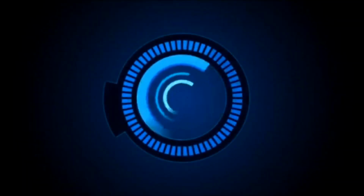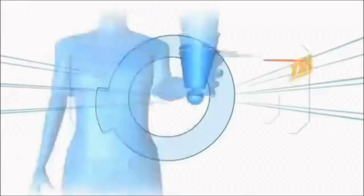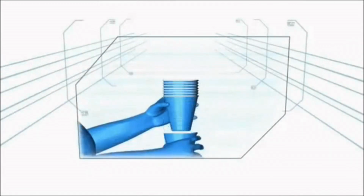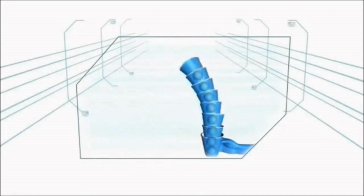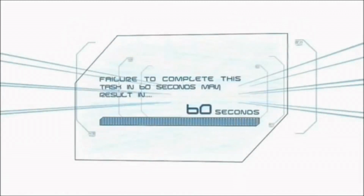10, 9, 8. Tilt-a-cup. In this challenge, the contestant must follow step-by-step instructions to create America's newest sensation, the Tilt-a-cup. Step 1, catch a bounced ping-pong ball in an 8-cup stack. Step 2, move the bottom cup to the top. Step 3, repeat until 6 balls have landed in their containers. Step 4, stay focused. Each time a ball is added, the unpredictable Tilt-a-cup grows less and less steady. Failure to complete this task in 60 seconds may result in elimination.